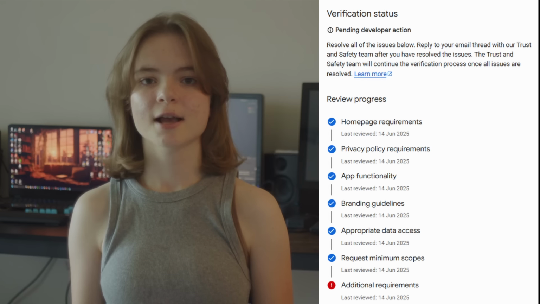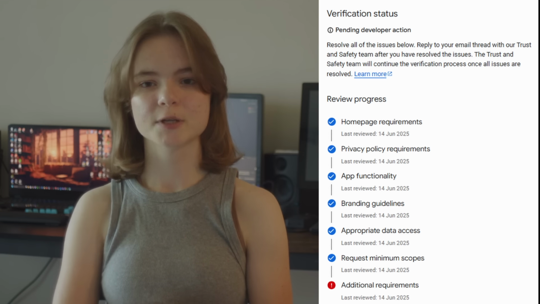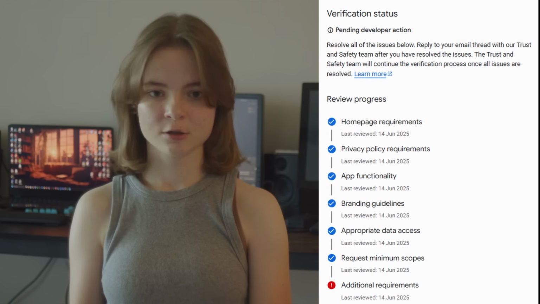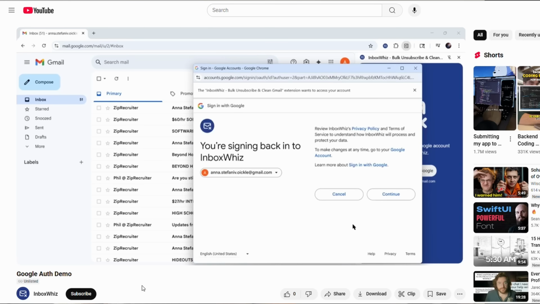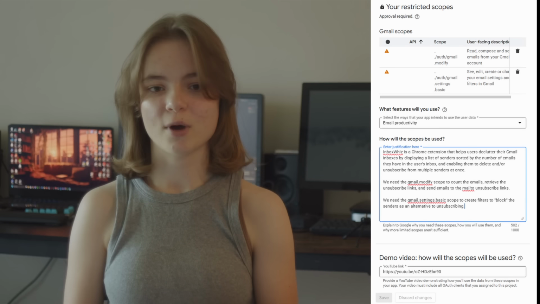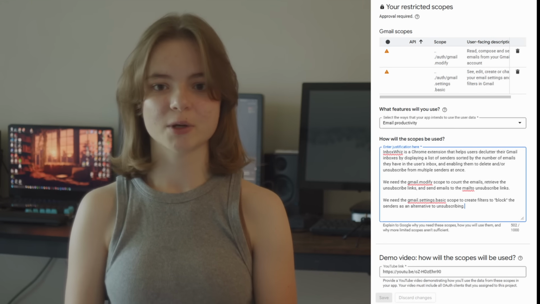So, what is this verification? Basically, if your app uses sensitive scopes, like reading or deleting emails, Google wants to make sure you're not doing anything shady with that data, and that's totally fair. But the process is pretty intense. The Google Cloud Verification Center has a list of requirements needed to get approved. At first glance, it all seemed doable. A link to my homepage, a detailed privacy policy, a YouTube video showing the full OAuth flow, and a full write-up demonstrating why exactly my app needed the scopes I requested.